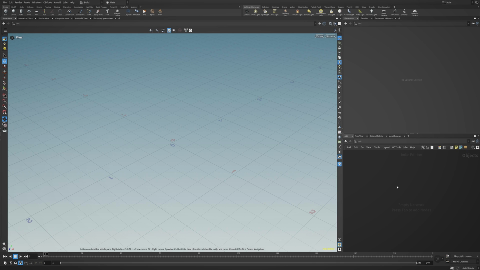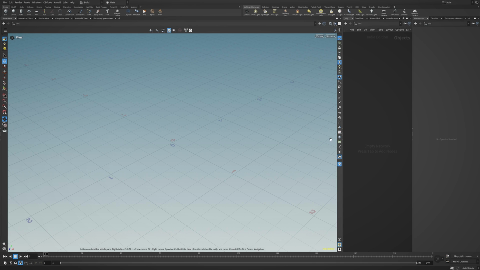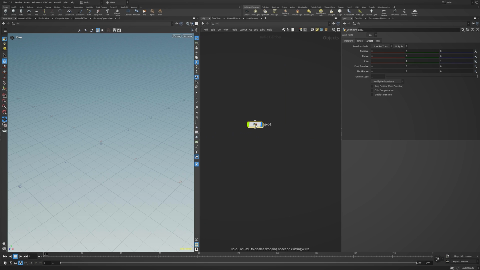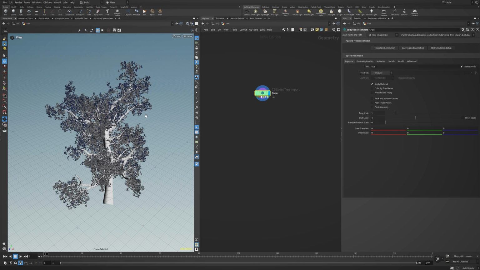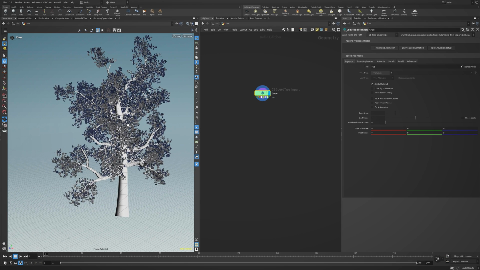Alright, as always, we are back in Houdini. Let's just click a couple of ways here to separate my views, and we are currently in the object context where we can create stuff. So let's create a new geometry context here. Maybe just rename this to tree and jump in here. And now all we got to do is either navigate to CB and then SpeedTree and import. And then you can see by default, it already comes in now with a template tree.